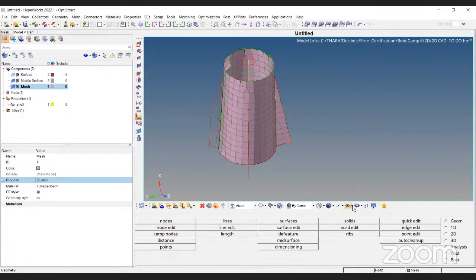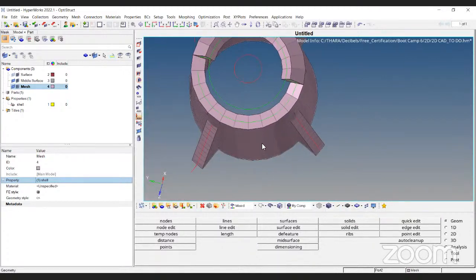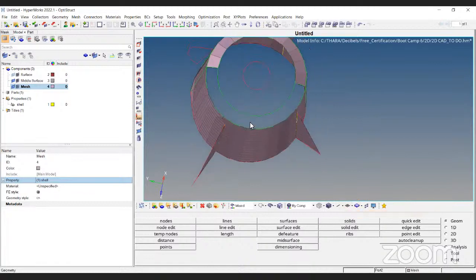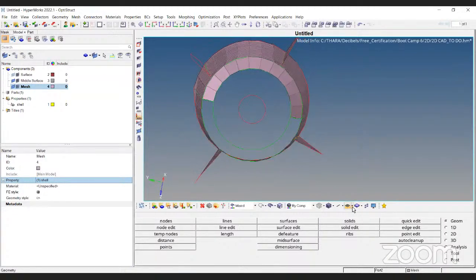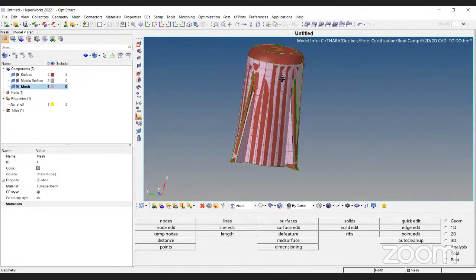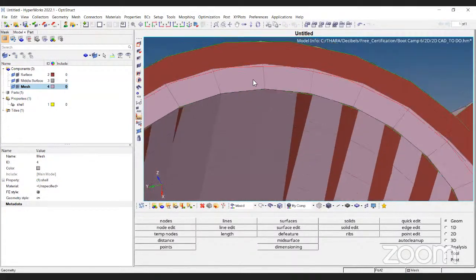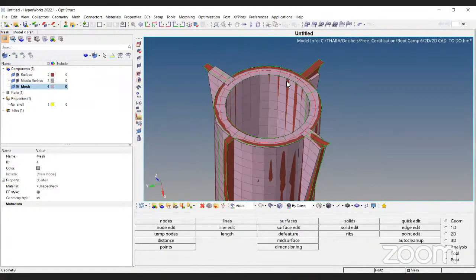After that, if you keep it in a traditional view, it will look like this. See, this component, what we have done, its thickness is assigned. You just observe, I have kept it in a normal view. In the normal view, it looked like this. But if you keep it in the detailed view and switch on the original CAD and check, it should capture all the surfaces, this surface and this surface also.